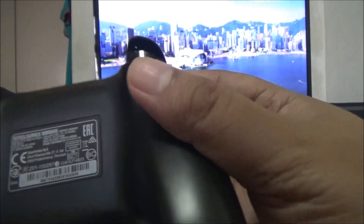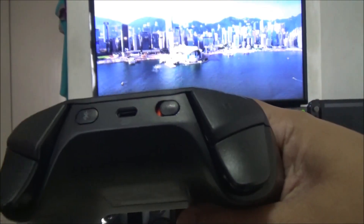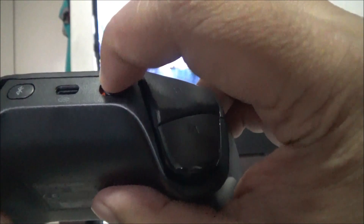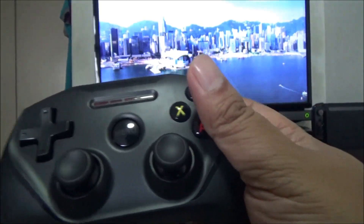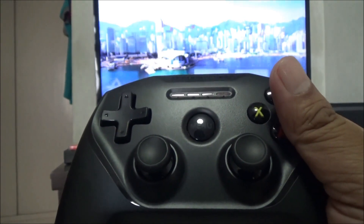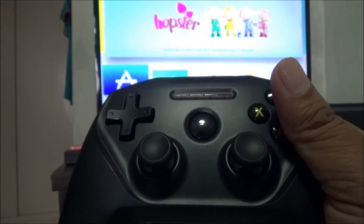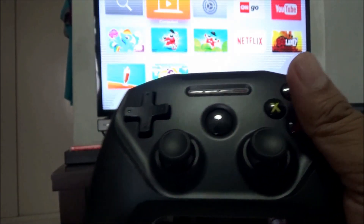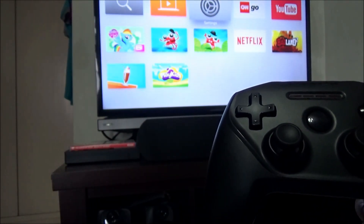Here are the trigger pads. Since there's no manual, I'm not sure how to connect this. There's a Lightning connector port, a hold button that you slide, and then a Bluetooth button — I'm not sure what each does yet. I'll try to connect it, but I just want to say the build quality of this Nimbus controller looks really great. It's SteelSeries, so you can be confident it's of great quality.